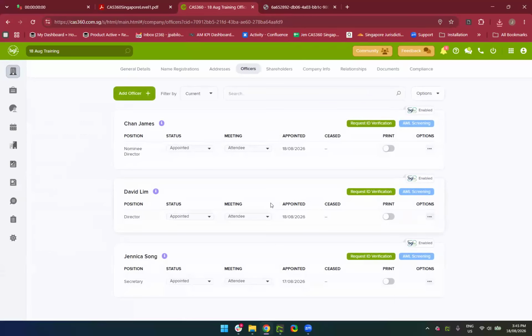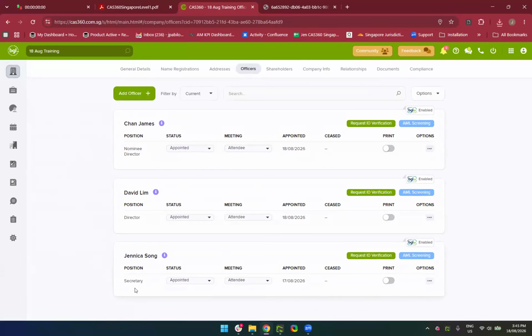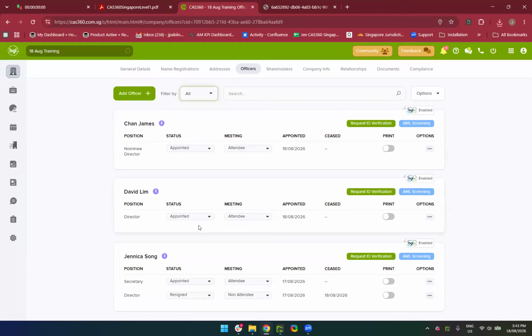You can see right now that when I go to my page, my current officers, I have one director, one nominee director, and one secretary. To display all your historical officers, you can simply click on the filter by and select all. This will display even the ones that have resigned.